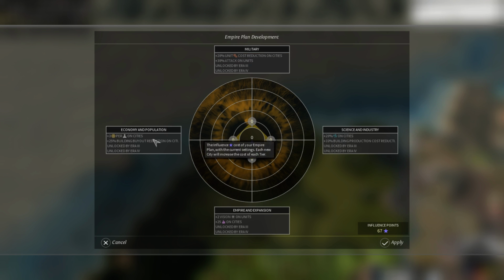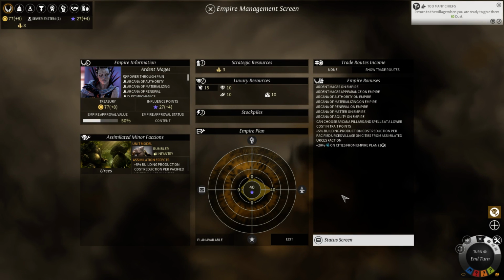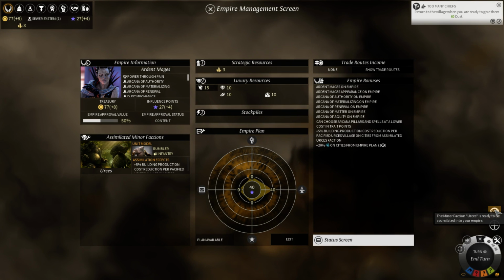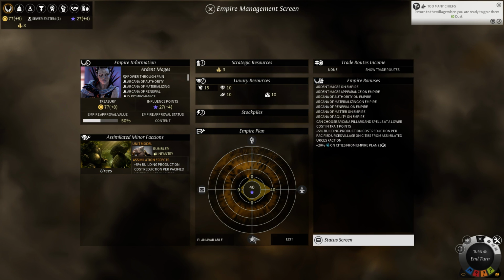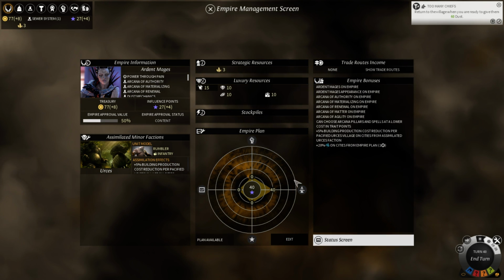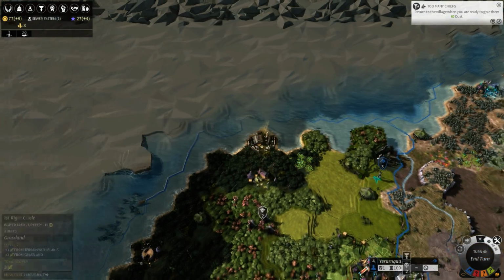Unit cost reduction, plus money. You know what? I think I'm going to keep spending the 40 for another, I think it works for 20 turns, for the 20% science bonus. I mean, that just seems really, really good. Empire management screen. Oh, right, because we've assimilated these guys, so that's great. No, that's really good. Okay, so we're going to go ahead and put a cut in here.